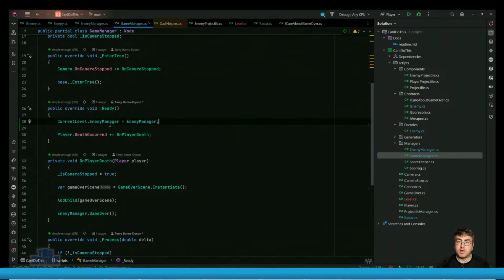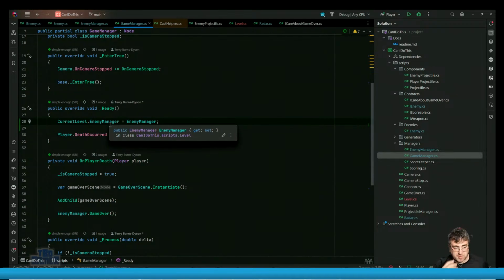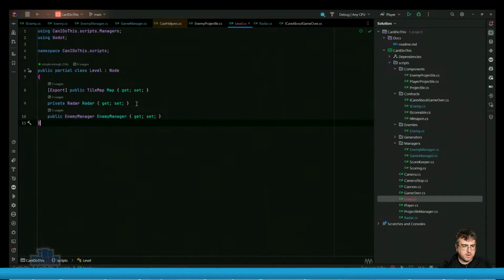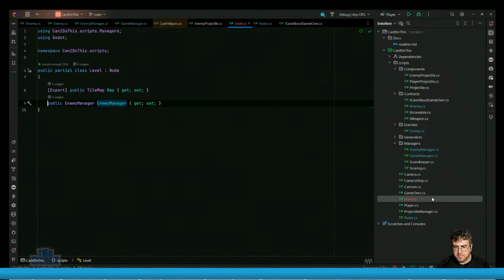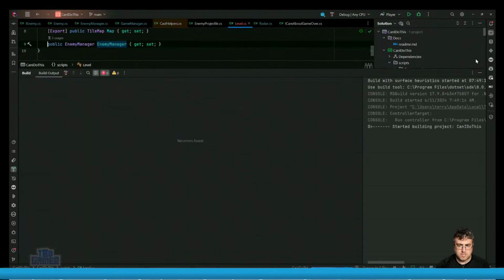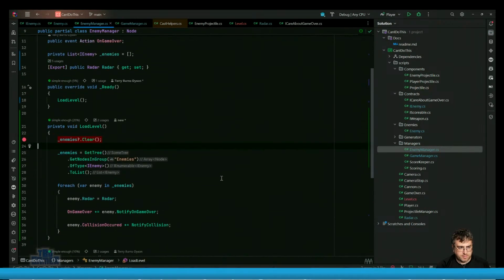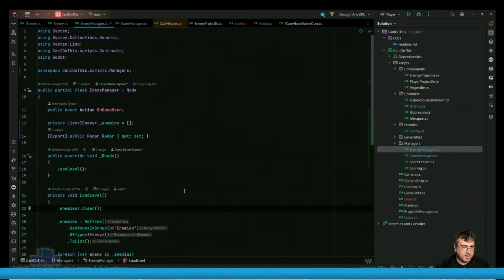So the enemy manager is working, so the radar for the enemy is hooked up by that. So the enemy manager for the level has been wired up. The level is loaded. That's fine. So we have the radar and the enemy manager, so we don't need that anymore either, because the enemy manager has the radar. And then when the enemy manager starts up, it provides its enemies with radar, which kind of makes sense. It's like, hey, here, by the way, I'm your manager. Here's your resources.